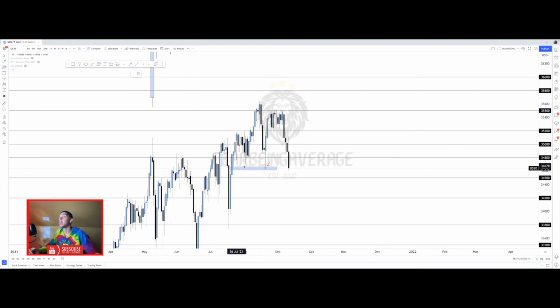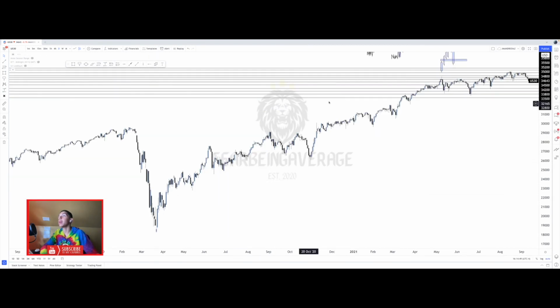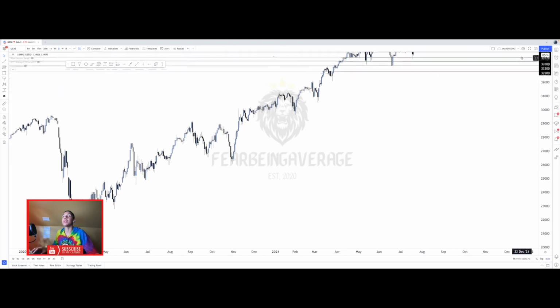If you would have tagged this along with the fact that this was a daily order block right here, if you also would have pulled your fib from this low to this high and saw that this was 62% rejection also, that's 3 confirmations right here that you have for this potential area. And then you can see from here, price went up 875 pips. This isn't something you use by itself. This is something you pair along with other things that give you high probability trade setups.